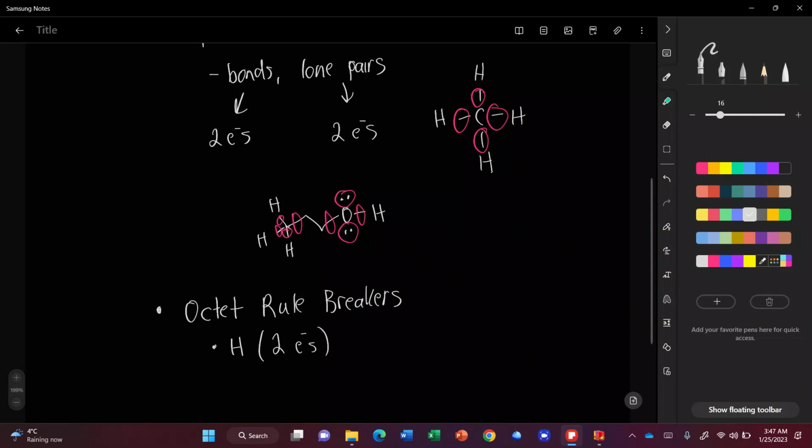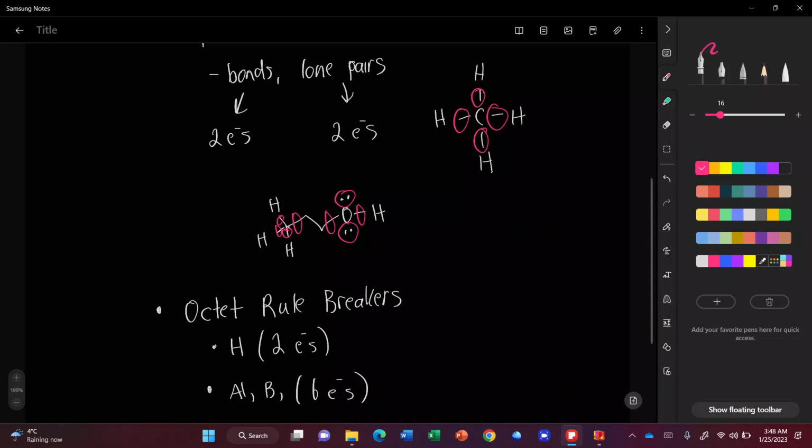That one's pretty easy. Another one you might remember is the group 3 atoms, like aluminum and boron. Those are the only ones I'm going to write down. There are other atoms in the 3rd group of the periodic table, such as germanium, but in organic chemistry you're never really going to encounter them. But aluminum and boron are actually going to be satisfied with only 6 electrons. For organic chemistry, these are the only 2 exceptions I want you to worry about.